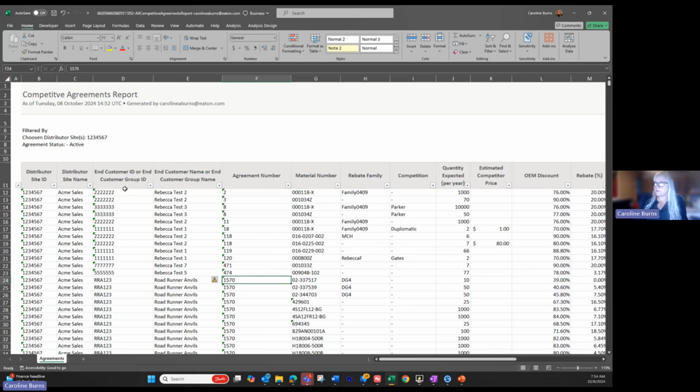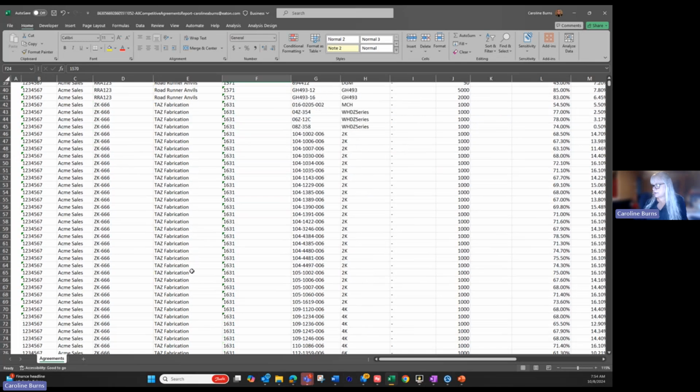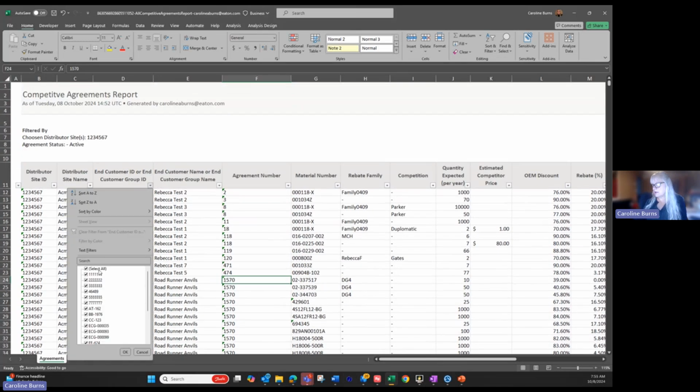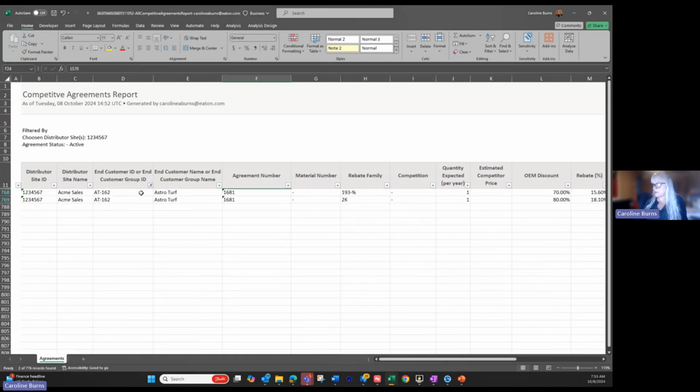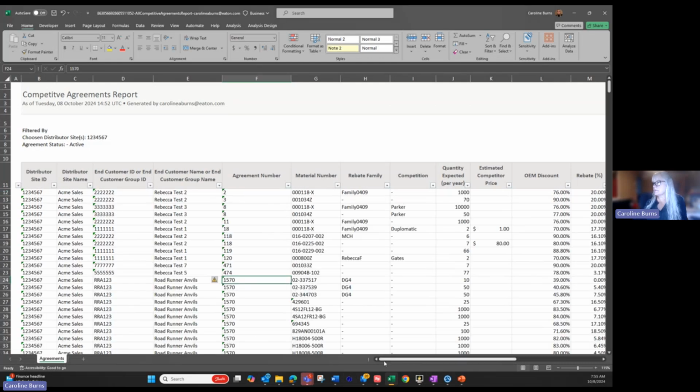But you can see there could be multiple agreements between the distributor site and a specific end customer. I don't know if I have examples of that right now, but I think this one only has one. Anyway, if there are multiple agreements, they could all end at different times.